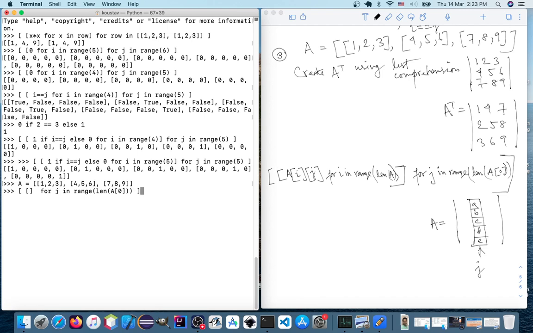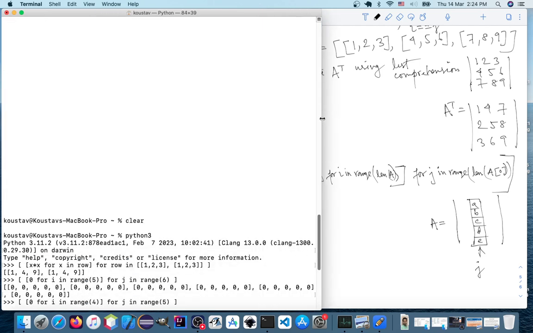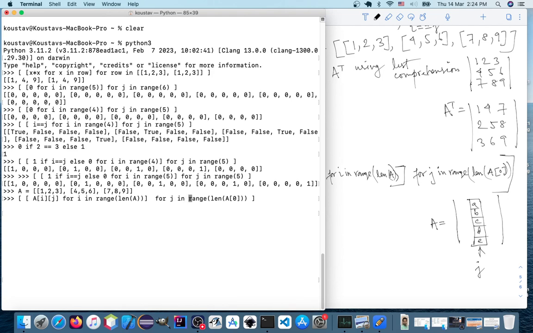Now the inner will be A, i, j, for i in range length A. So let's see if this works or not. I'm not sure at all. What happened? Okay, what did we get? 147, 258, 369. Perfect. So it worked.